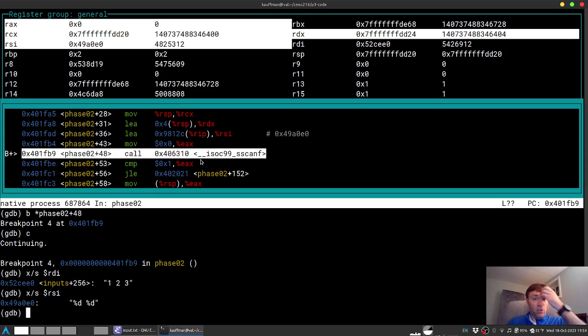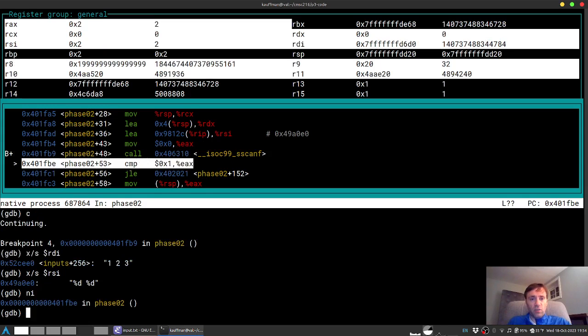Let's verify that. I'm not going to bother to step through scanf. Instead, I'm just going to step over it with the next instruction. You can see that RAX was 2 here. That's the return value from scanf. And as we discussed before, most scanf functions return how many things were actually read among those that were specified with the %Ds over here. So that's a useful thing to realize. We're going to compare this EAX return value against 1, and if it's less than or equal to 1, jump someplace else. Maybe let's just scan ahead a little bit here.